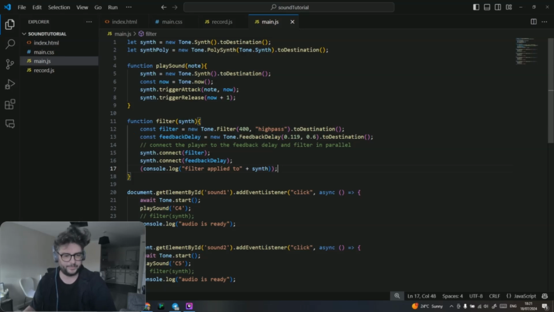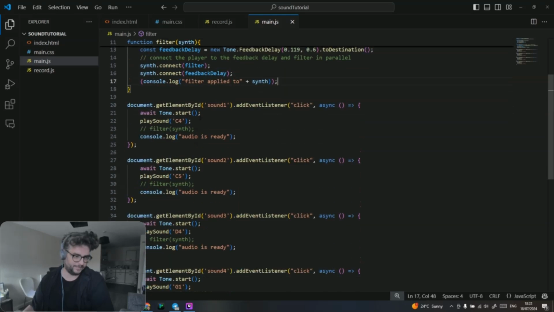There we go. Now I've just copied and pasted a bunch of code, so I'll explain a little bit what that does. We're adding a high pass effect, and then to the destination channel, and then specifying a feedback delay, some of the settings, and then connecting it via connect filter.